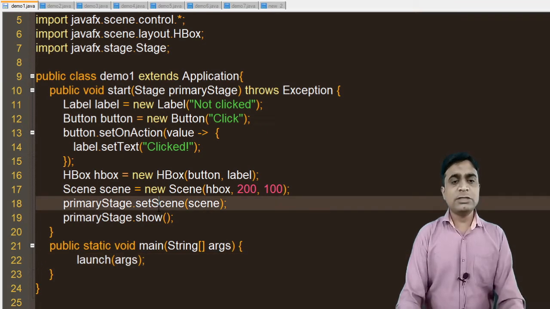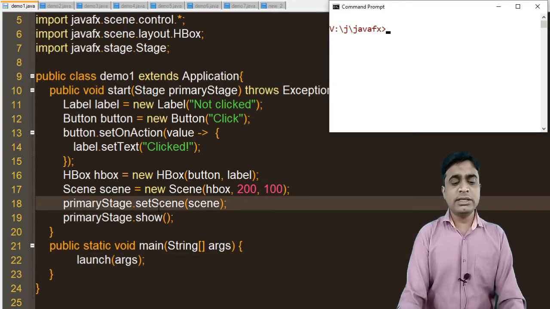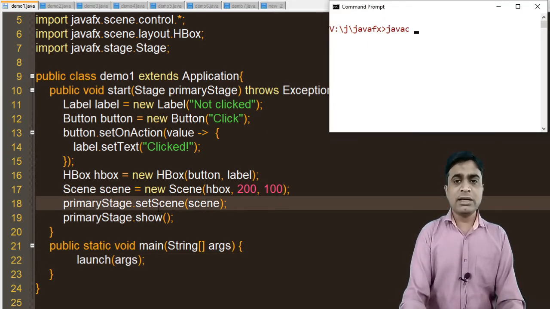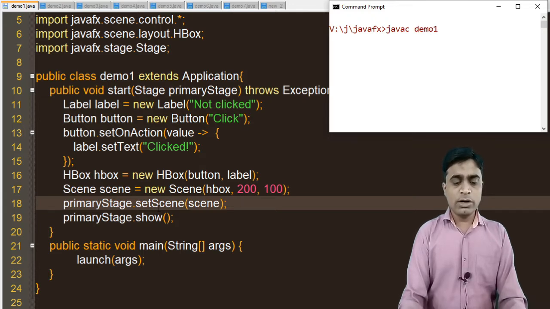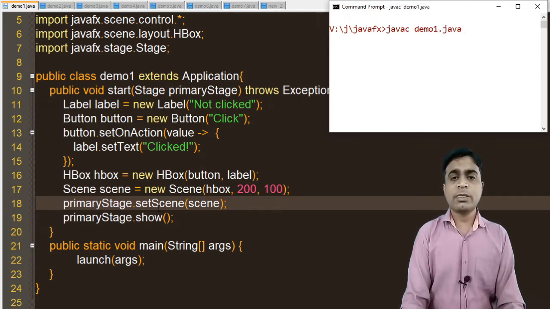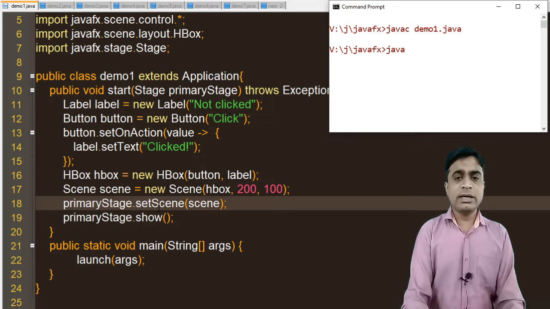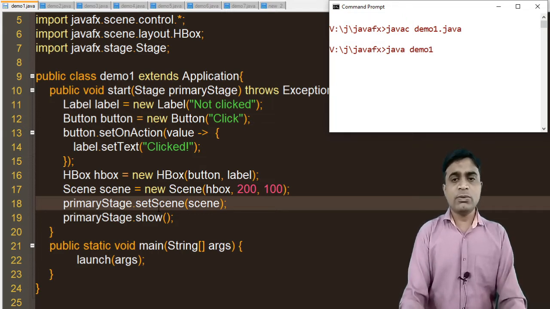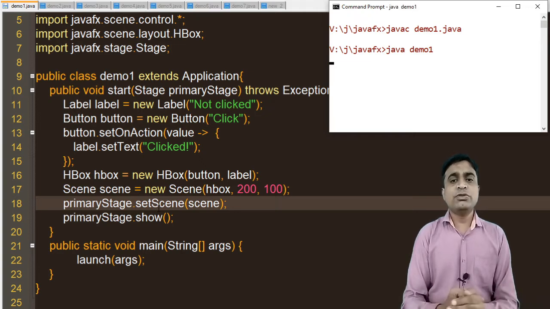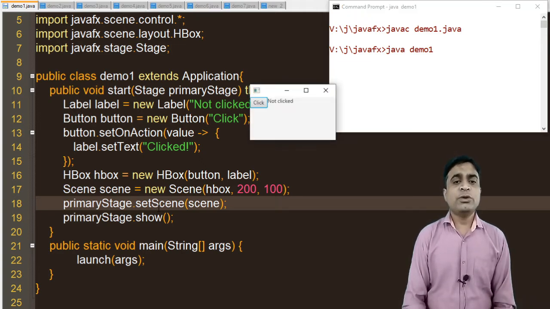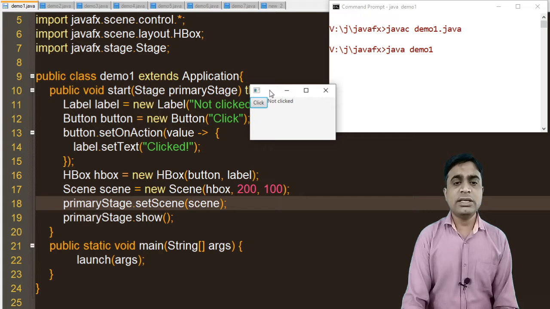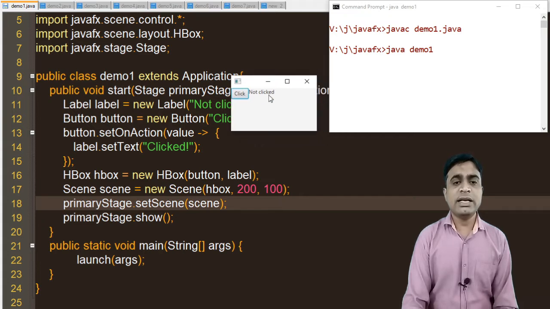Let's run this program so you can easily understand it. The program name is demo1.java. There is no error. Let's run it: java demo1. If you run this program, you can see one button as well as a label.